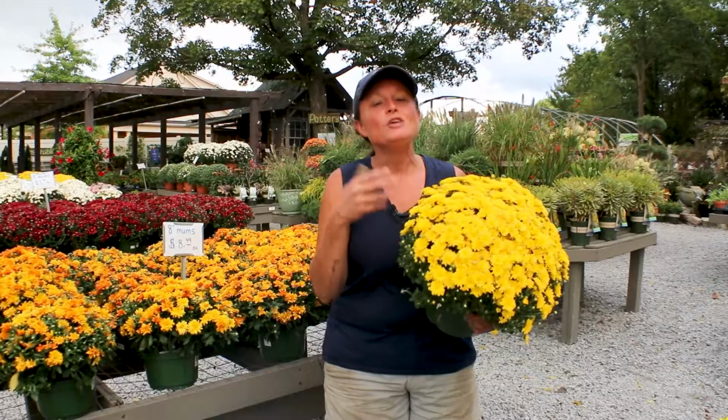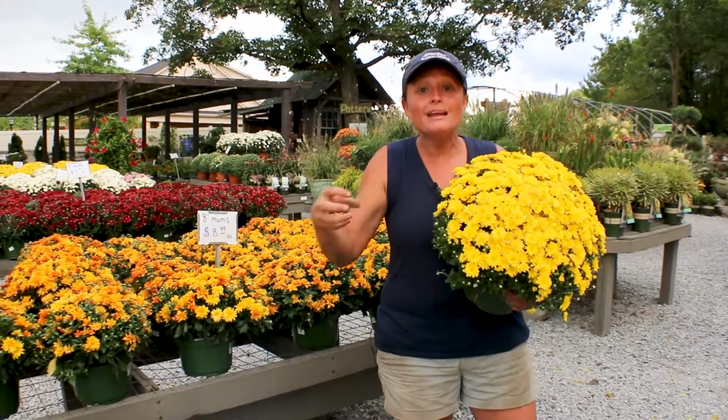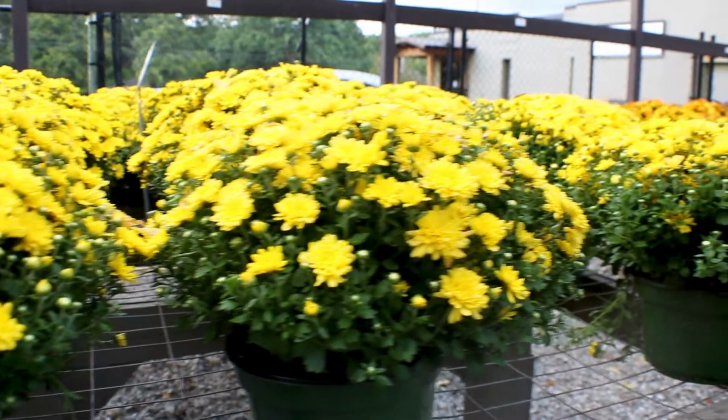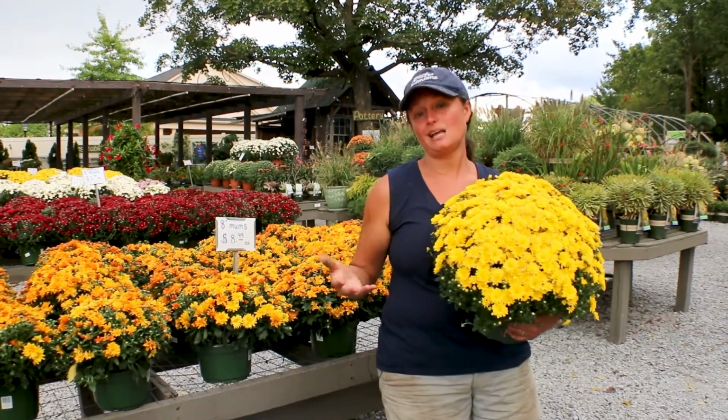Speaking of blooms, you can't really tell when these guys are going to bloom. It's all very up to Mother Nature. So if you're looking for something to bloom for an event or something down the road, wait until closer to that event and buy mums that are already bloomed. If you do have them in a container, especially since it's still kind of hot here in Tennessee, they might need a little bit more water, sometimes up to twice a day, or they will get kind of wilty.